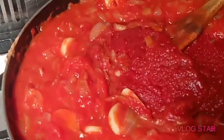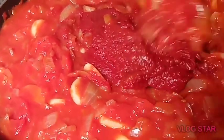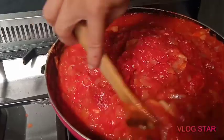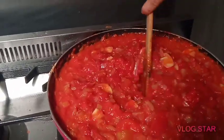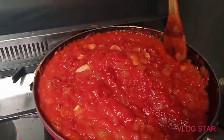Add in the tomato paste and tomato sauce, that one. Then cook it well. Add in well, then fry well the tomato paste and tomato sauce. See?